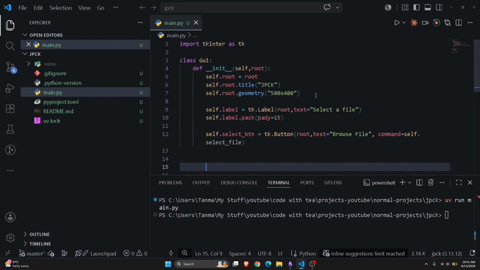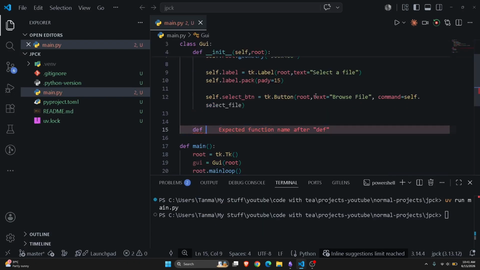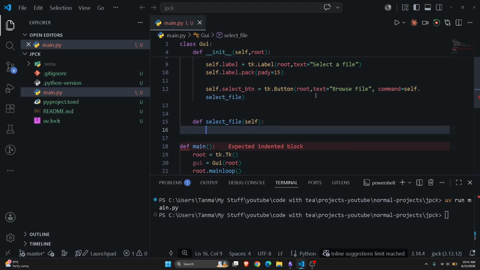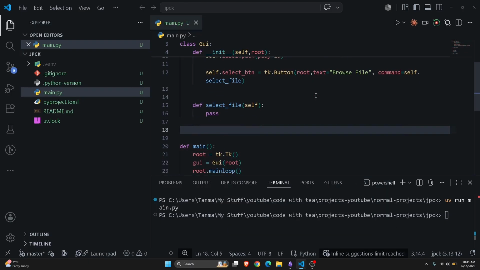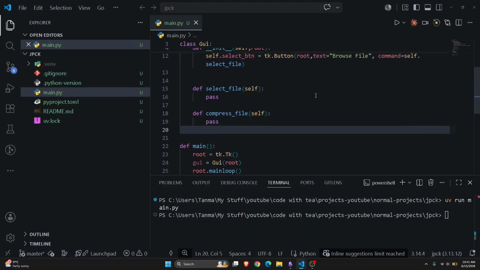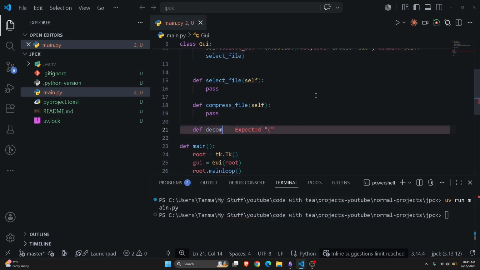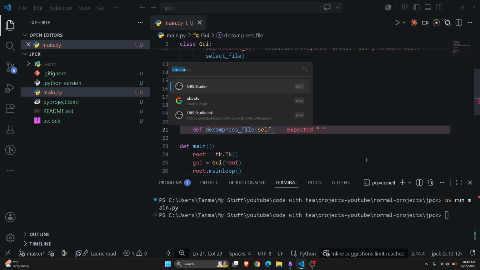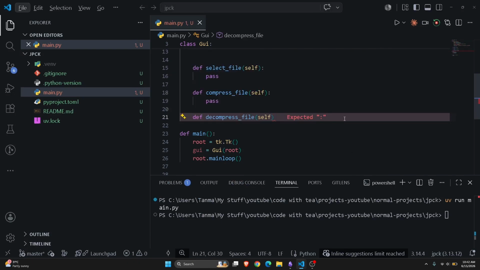Okay, now let me just create some functions here before jumping into creating the buttons. The first function we are going to need is select_file. Here we'll put self, and let's just pass for now. And again one more function, that is compress_file, use self, and then pass here. After that, def decompress_file self. Okay, sorry.